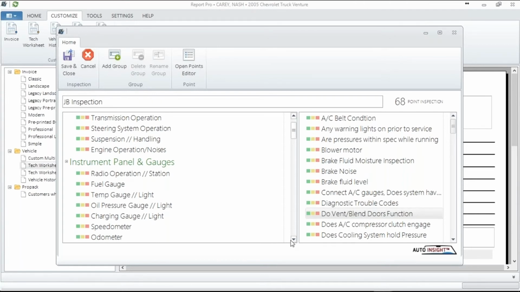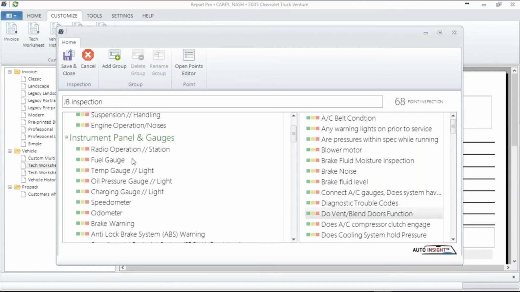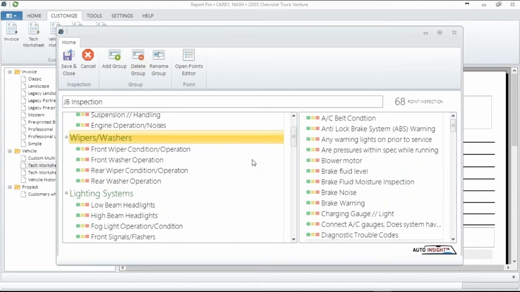If you decide, you know what, this is all crazy stuff here, I don't want any of it, or you don't like the group, go here, and now anything that's assigned to this is all going to go away just like that. Now, if you realize you did something way wacky wrong and you don't want to do that, any changes that you made here are not going to stay if you hit cancel. But if you hit save and close, everything that you did stays. Like those points that I moved, they're going to stay.